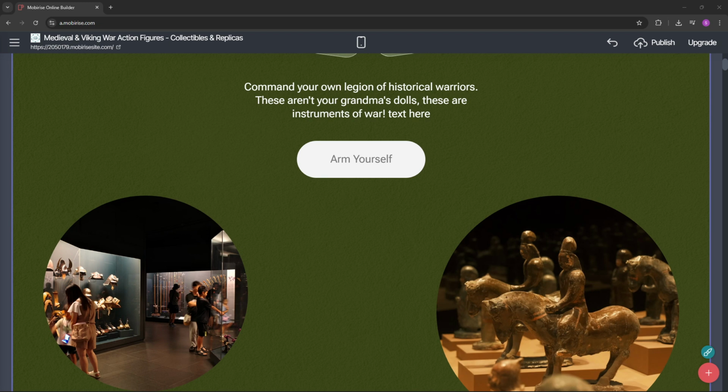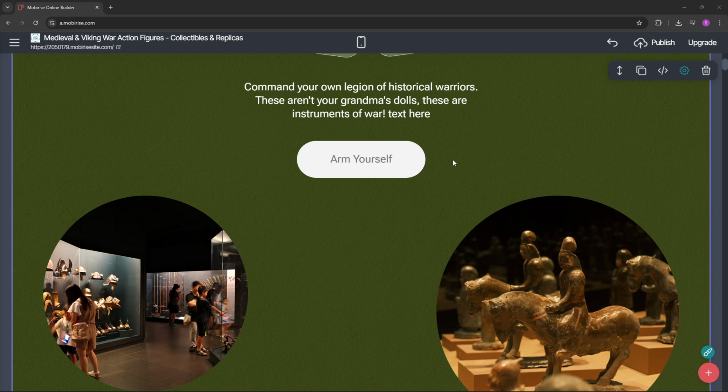Start by logging into Mobirise and opening the project you want to publish. Take a moment to finalize your edits. This is a great time to do a quick pass on your pages. Check that your navigation links work, that your images load correctly, and that your contact or action buttons point to the right places. If Mobirise offers a preview, use it to catch anything that looks off before you publish.